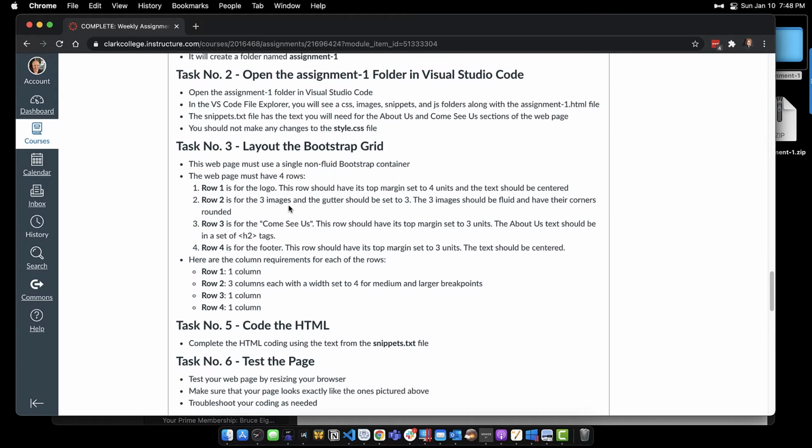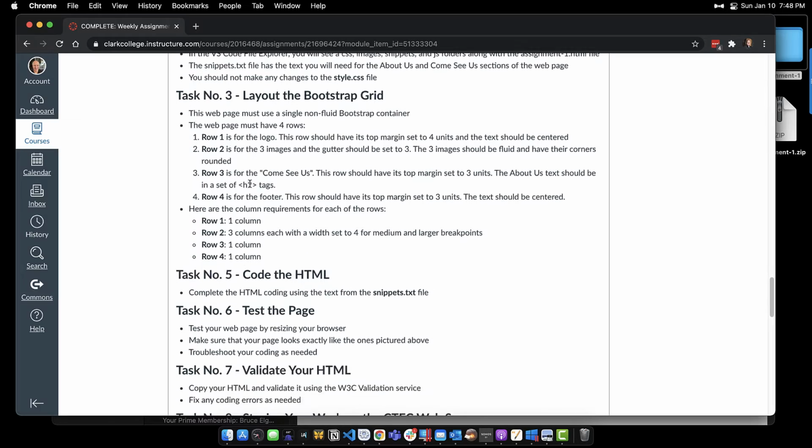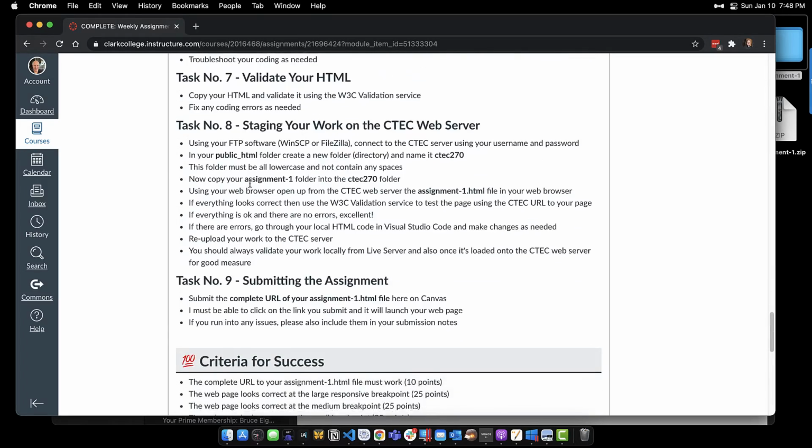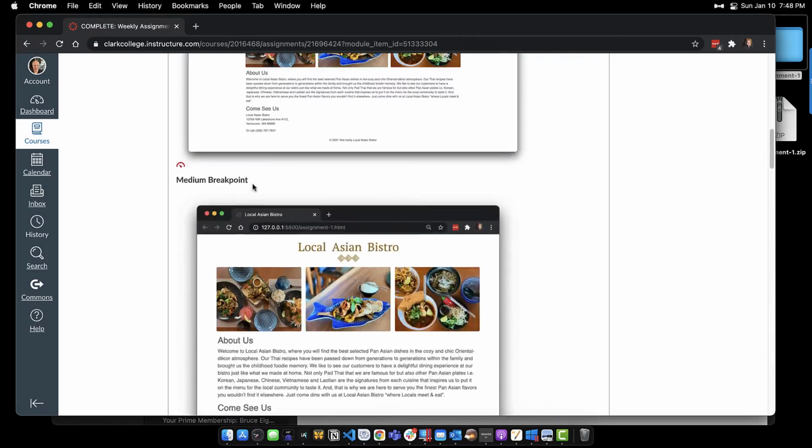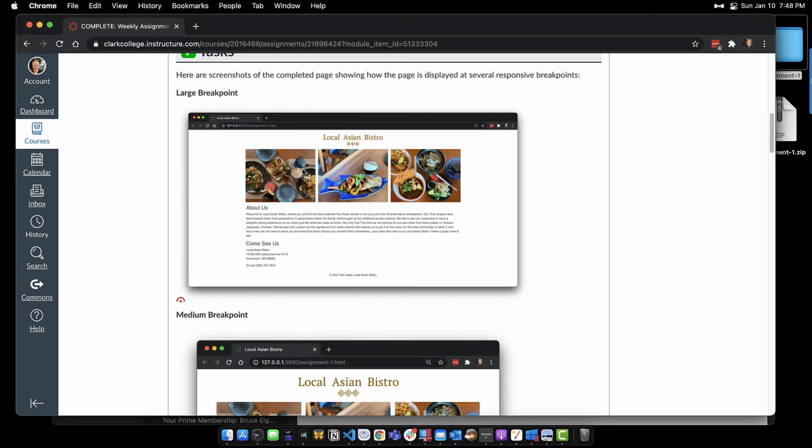Again, some of the stuff we're going to be covering on Monday is going to teach you how to do things like margin and padding and create responsive, fluid images, how to display text at different sizes using Bootstrap, how to control the gutter spacing inside of Bootstrap, and a whole bunch of other things, all right? So that's going to be your weekly assignment number 1, where you're going to code this page right here, okay? I give you all the images. There's no CSS work at all that you have to do here.